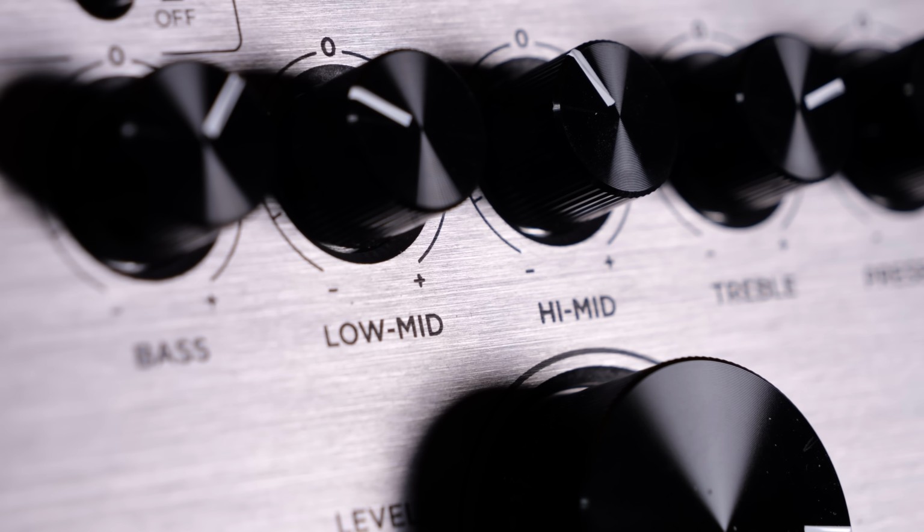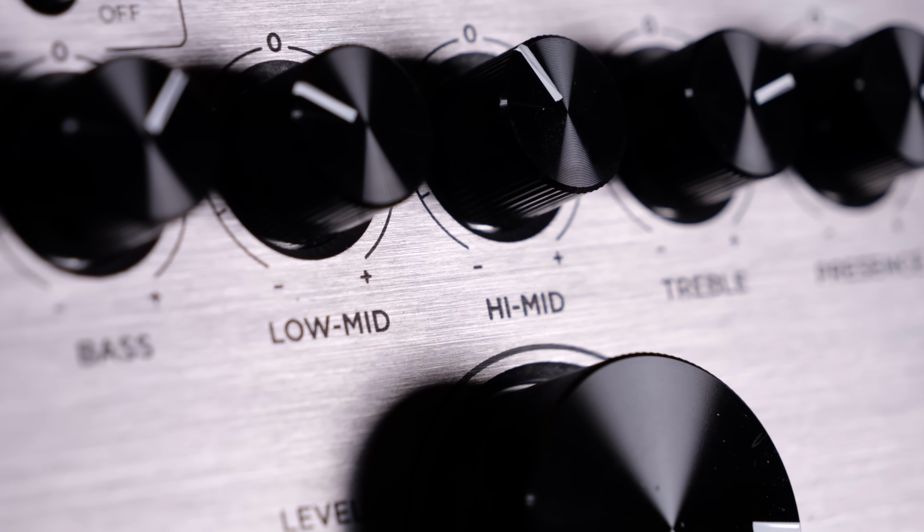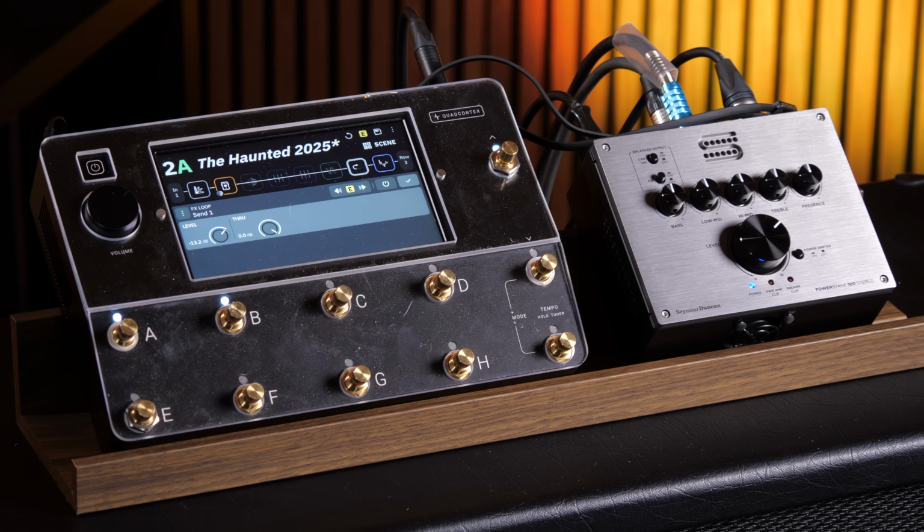the extra EQ. The original Seymour Duncan Powerstage had 3 EQ knobs on it. They had bass, middle, and treble, which I thought was a little too lacking, I would say. But seeing that they now have a 5-band EQ on a power amplifier makes me extremely happy.